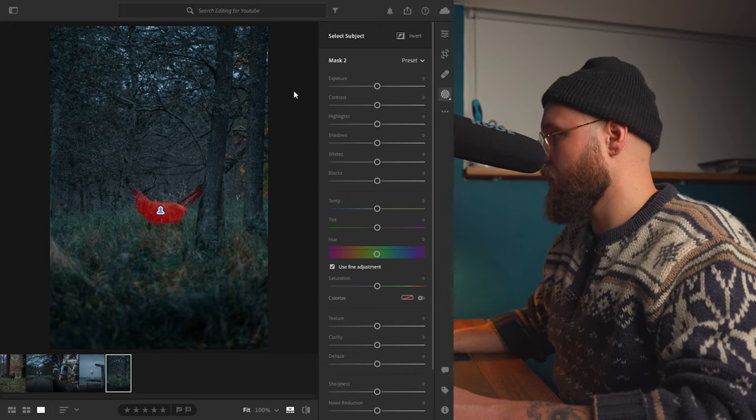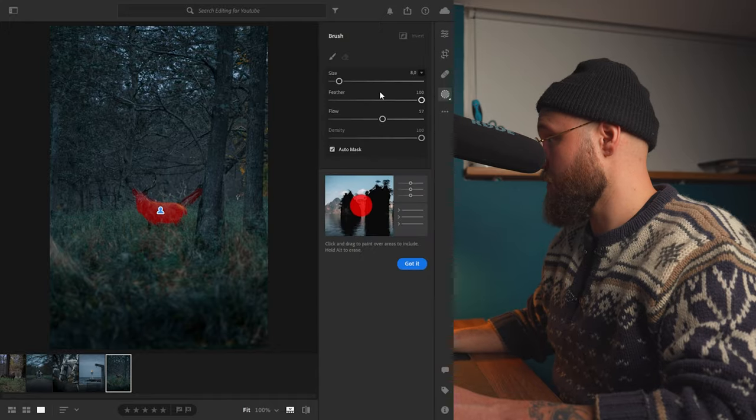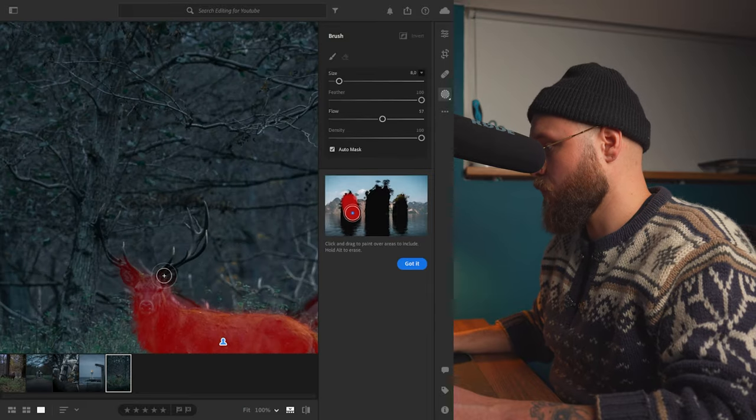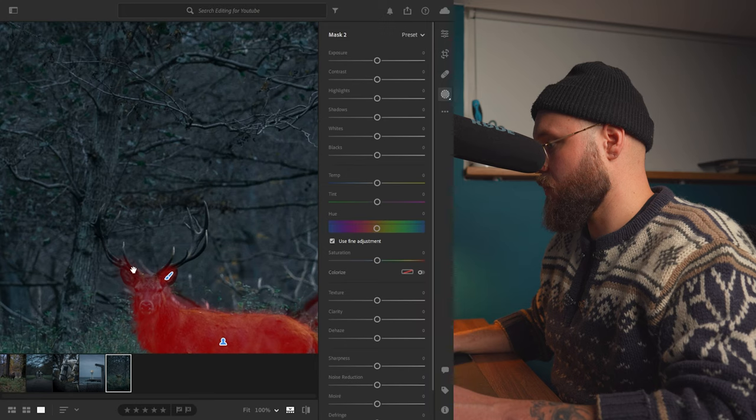Like that, and here you can see we're missing some things. So what we're gonna do, we're gonna click on the plus sign and the brush tool, and we're gonna add some mask. You can just use your scroll wheel to decrease the brush size.